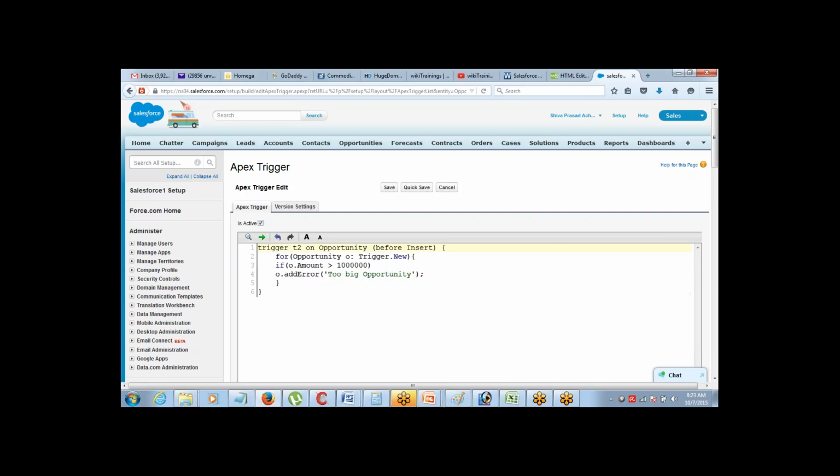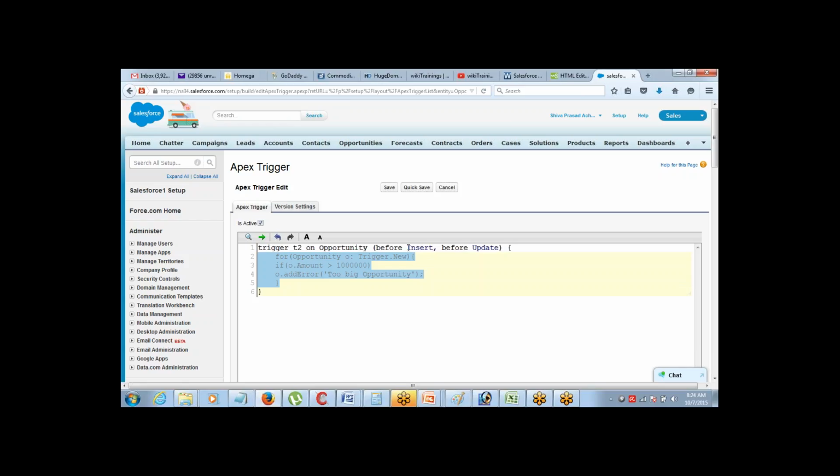So that's okay, right? So this trigger is going to work only for an insert operation, right? Now let's say if I have to execute this trigger on update operation also, then what do I do? I should write one more event here, before update. Now this trigger will get executed on update operation as well, right? But in this case, what will happen? The same logic gets executed on both the events, before insert and before update, correct?